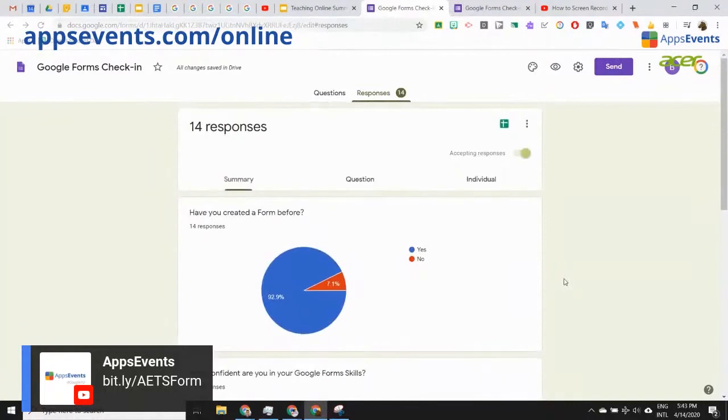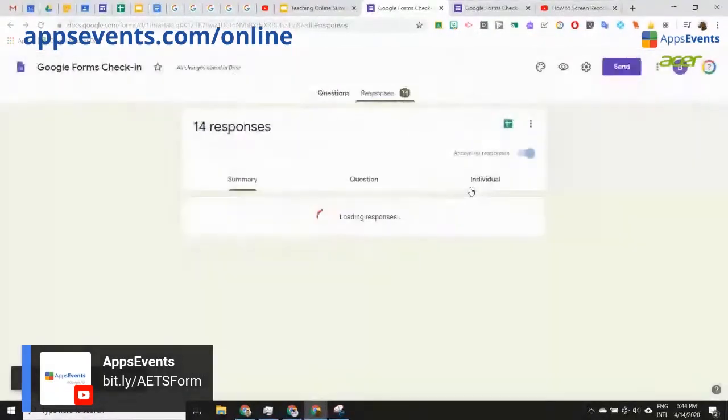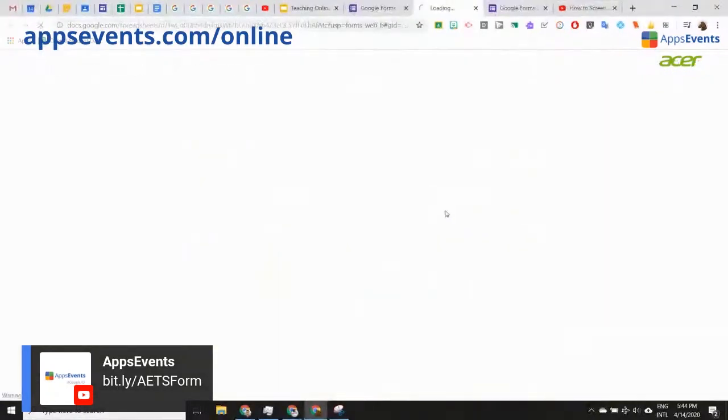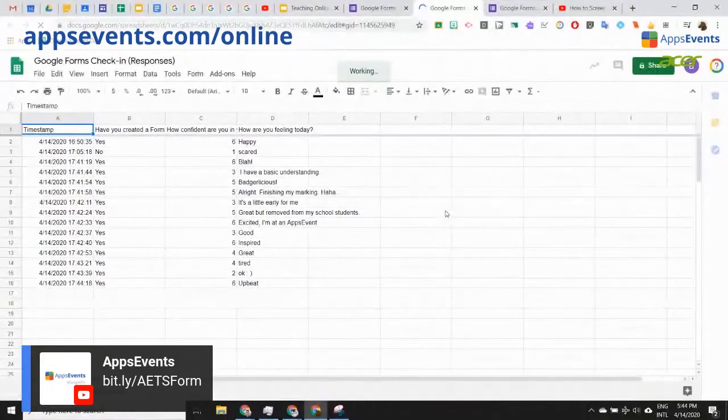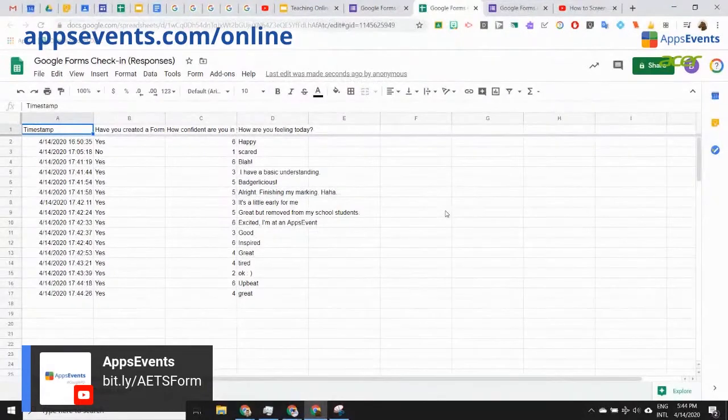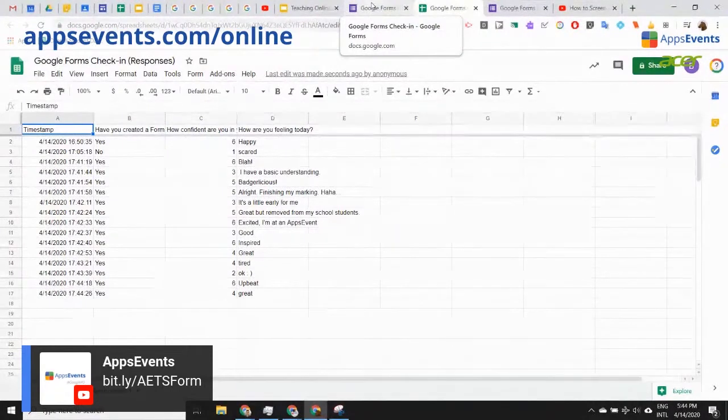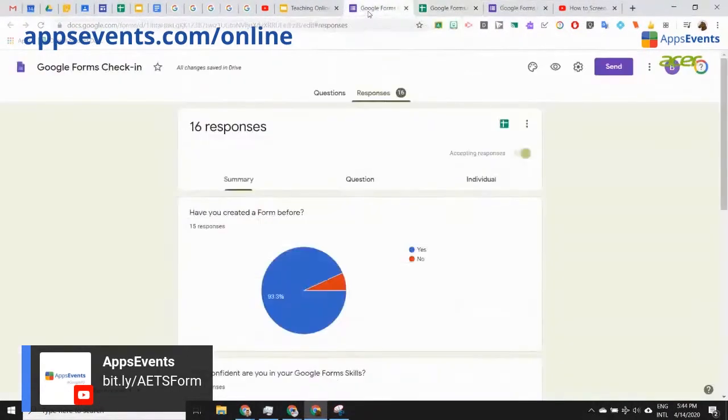Now, the third component, I would say, you can add on this whole idea is working with the data you collect. So by default, the data is collected in Google Forms directly, as you see, but you can also create a spreadsheet where you actually save the data. And then you can go into the whole spreadsheet data processing part where you can color code and create graphs and filter and so on and so forth. So this is something that you have to be aware of. You don't have to stick to Google Forms when you analyze your data. You can also connect Google Forms with Google Spreadsheets.